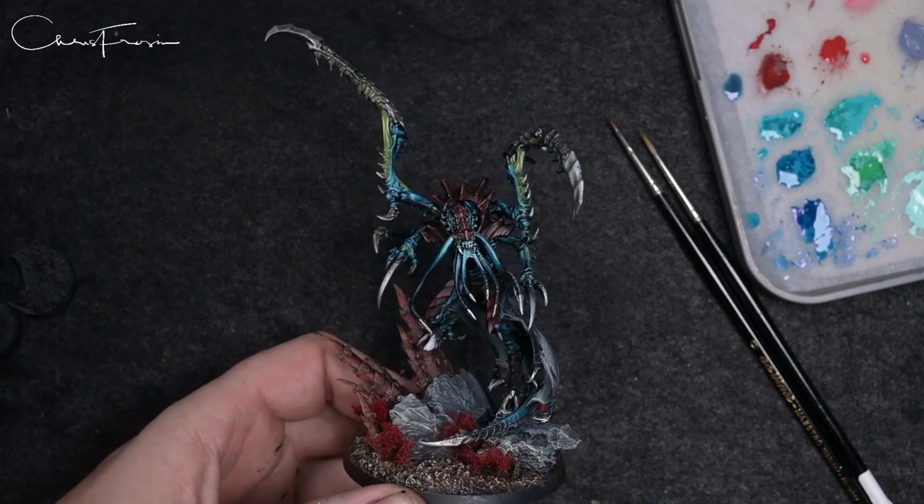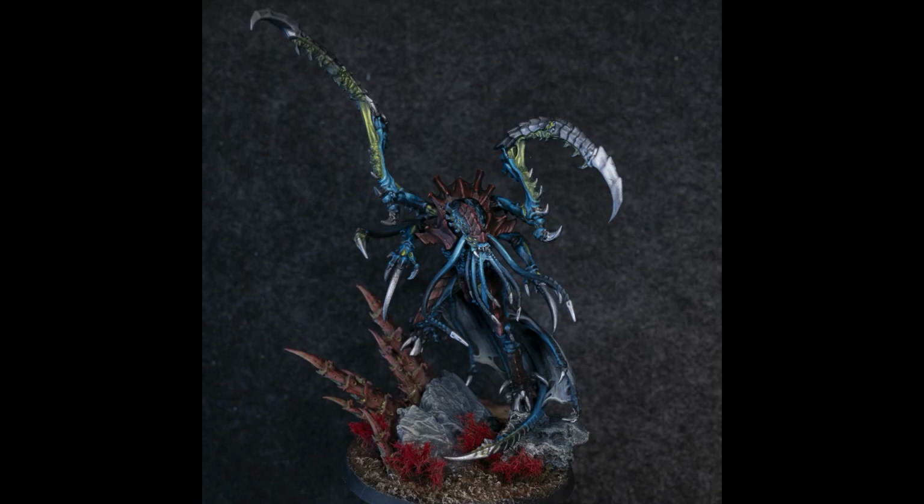So the base: I 3D printed the Tyranid bits on the base. I sculpted the rocks. And then the little thistle tufts are from my friend Sarah at Rival Crafts. You can see her website in my description down below. I will warn you, you will spend hours on that website looking at all the cool stuff there. So I've got some red thistle tufts, which I think work really, really well with the Tyranid terrain. And I think he's come out quite well.